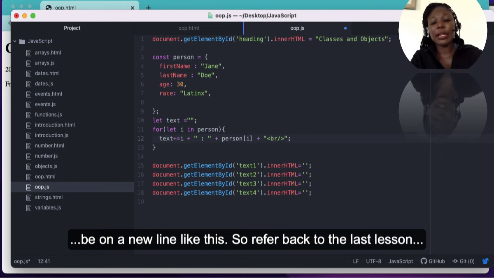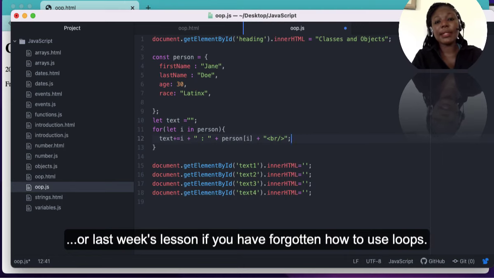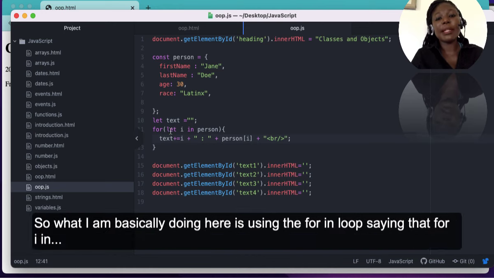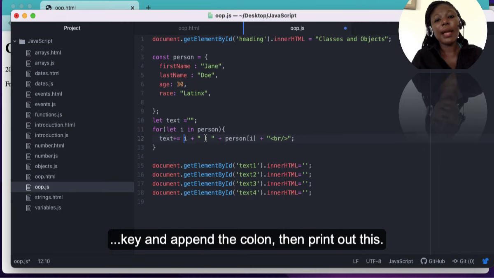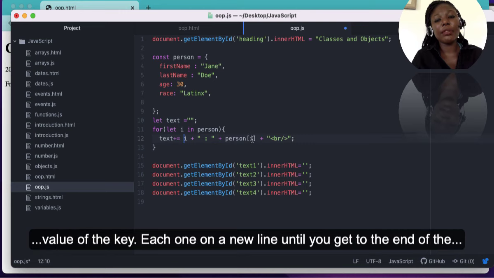Refer back to the last lesson or last week's lesson if you have forgotten how to use loops. What I'm basically doing here is using the for in loop, saying that for i in person, let this loop through. i is the key in the object. Print out the key and append the colon, then print out the value of the key, each one on a new line until you get to the end.